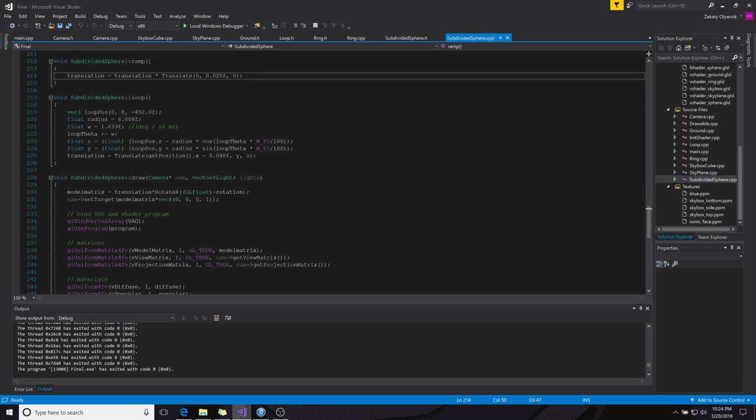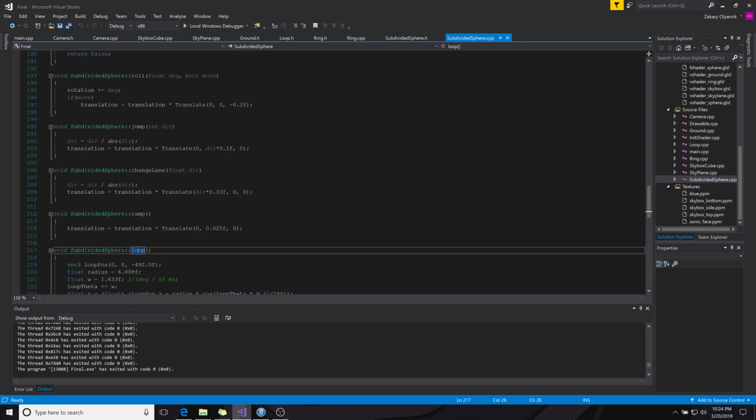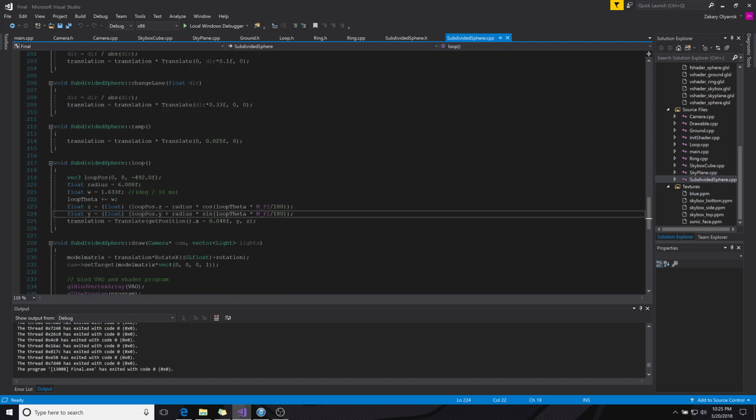And then finally the loop, which took a little bit of thinking about it. I actually calculate the angular velocity here to figure that out. But then I use the loop position and the radius taken from the Maya model in order to change Sonic's Z and Y positions, sine and cosine, to make him look like he's really going in that circle around the loop. This is important because whenever I'm calling loop, I need to call my roll function with Boolean set to false, so he's not still trying to move in Z and overwrite the Z that I'm doing down here.